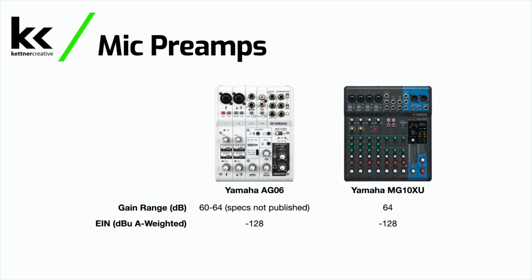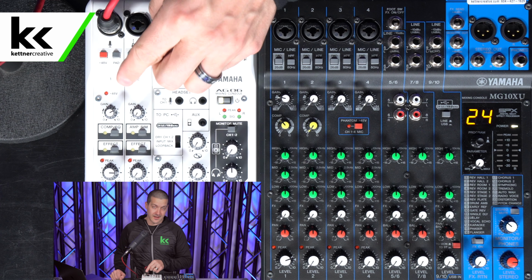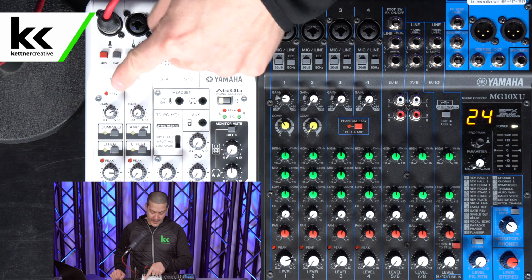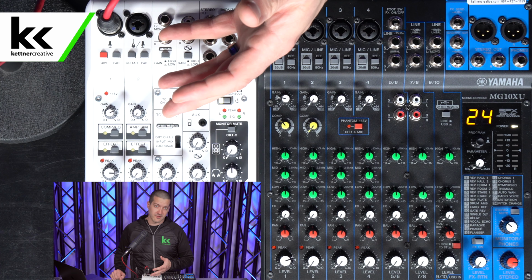Now, in terms of preamp performance, this one isn't totally clear. The Yamaha MG10XU, the bigger audio mixer here, has 64 dB of gain and an EIN of -128. The published specs for the Yamaha AG06 don't specify how much gain is in this preamp, but it has a similar performance in terms of, I don't have to turn the knob the same amount in order to get the same volume. So I would say that it's also 64 dB.